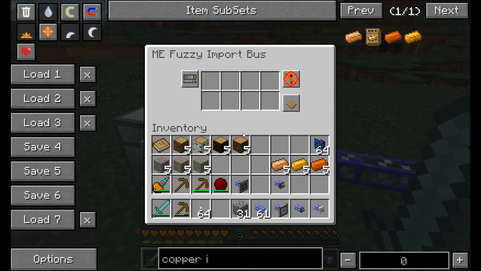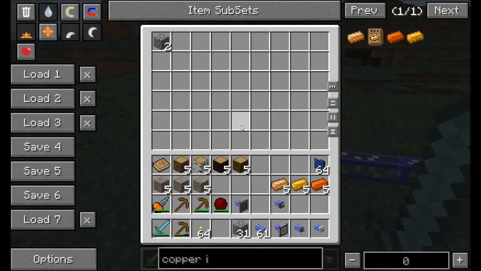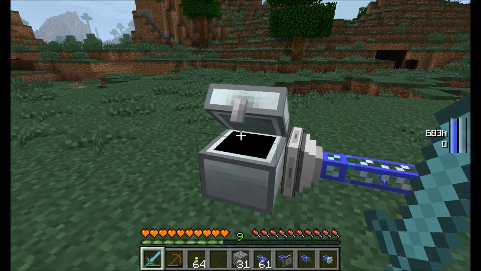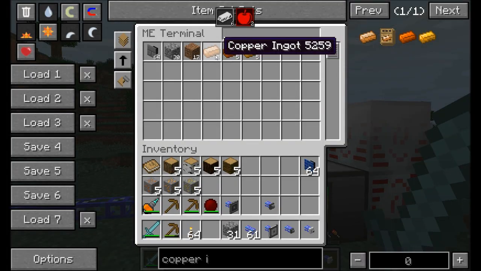What this thing is going to do is it's going to be a little bit fuzzy about how accurate it is. It's not as precise as the import bus. Let me demonstrate. For example, if I throw copper ingots in here, one type of copper, even though in this case we happen to have 3 mods installed that add 3 different kinds of copper. What the fuzzy export and import buses do is they treat all items within the OR dictionary the same. So even though we have 3 completely different items going on here, we will see that all 3 of them come out and go into the network.